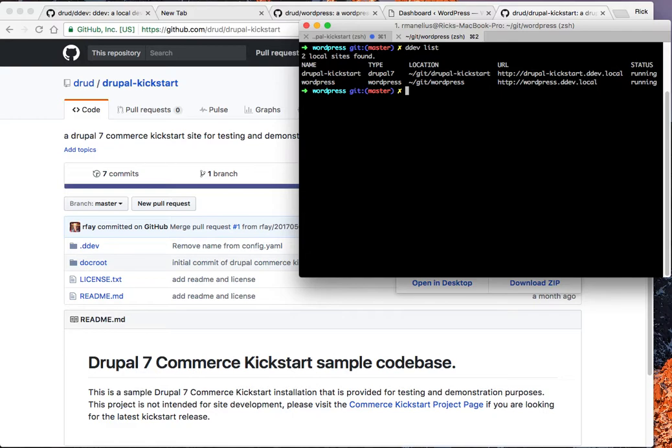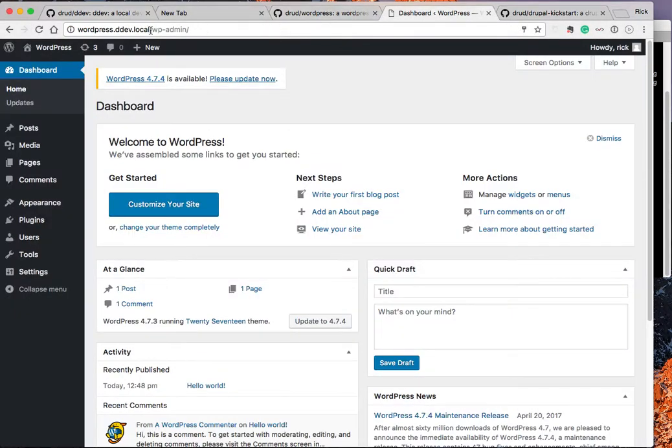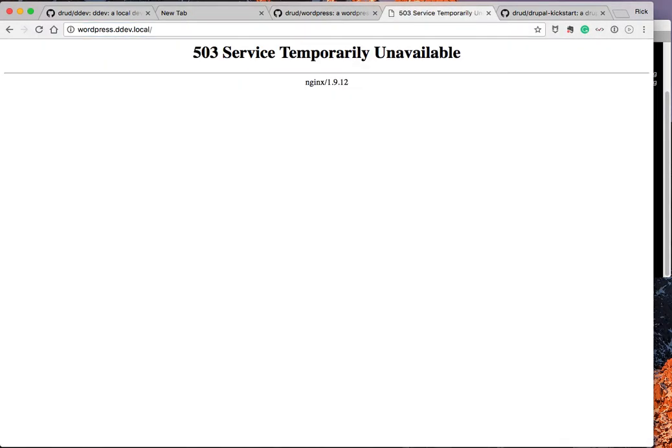I can do a couple things here. If I don't want to use the resources from that first WordPress site, I'm done working with it, and I want to shut it down, I can run a DDEV stop. What that's going to do is leverage Docker's wrapped Docker CLI and just pause those containers so they're not taking up resources, and therefore I also won't be able to access that site as I had before. So if I go back here and try to access the WordPress.local, service is temporarily unavailable, so the proxy container, which is directing the traffic, gets a 503.